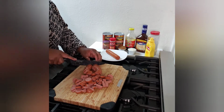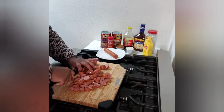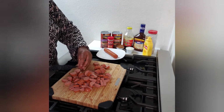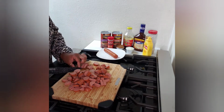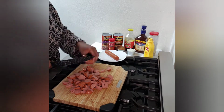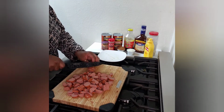Y'all, I absolutely loved the Beanies and Weenies as a kid. And what's weird is anytime I had Beanies and Weenies, it was always outside the home. My mama, I don't think she's ever fed us Beanies and Weenies. Why? I don't know. You know what? Hold up. Let's just call her and ask her why she never fed us Beanies and Weenies.